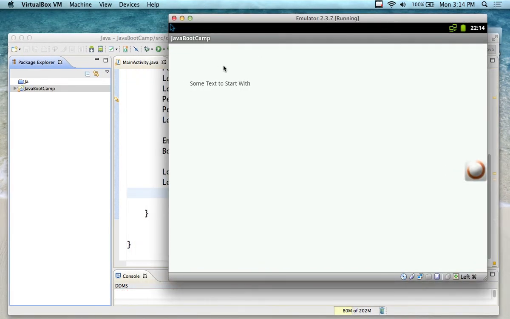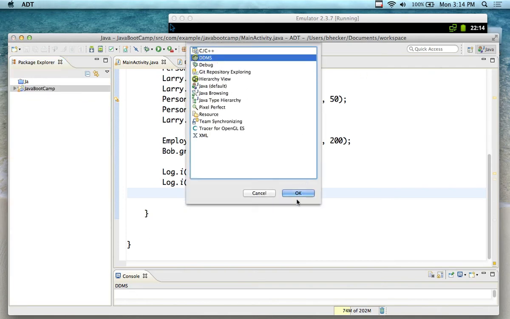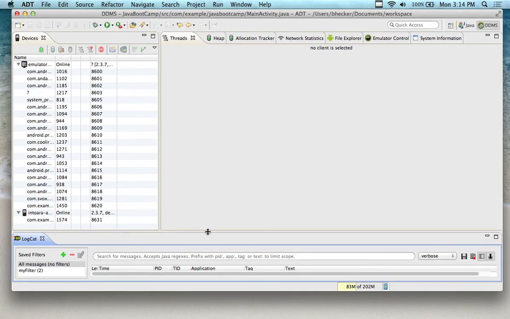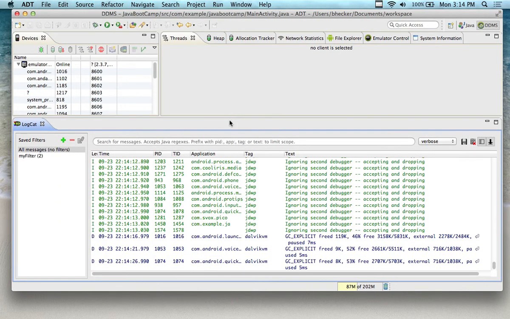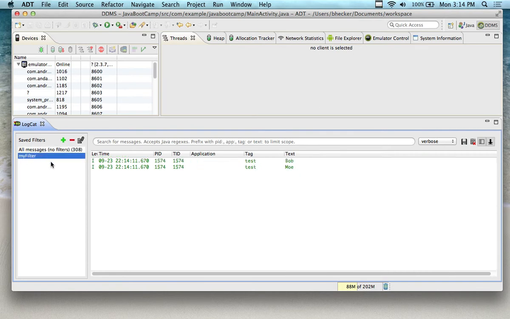It started running. It has to be running. If it's not running yet, you're not going to log it yet. It's not going to show up in the log. So it's got to be running. Open up the DDMS again. Pull up the bottom screen here. And if you created the filter, it might be here. It actually showed me 2. I have to click on the filter in order for it to actually show.